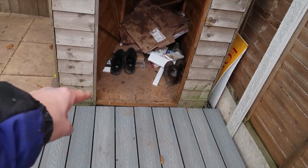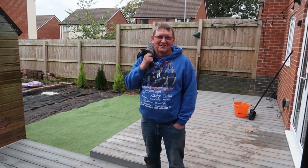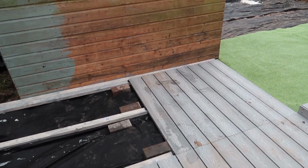But yeah, what's funny is as well, like, we pushed this shed over here temporarily, and look at that, it's all just worked out beautifully, hasn't it? Like, I can't believe that just fits there. Yeah, fantastic. But yeah, my original plan, obviously plans always change when you're doing things.